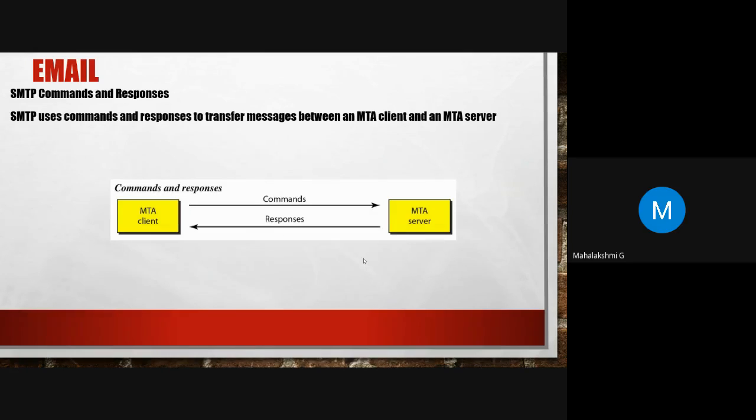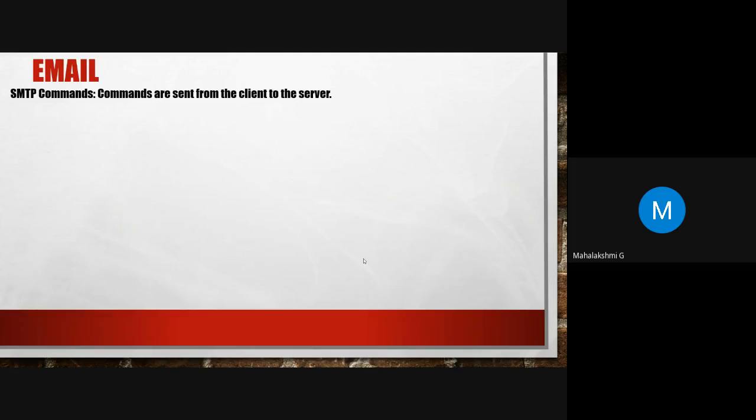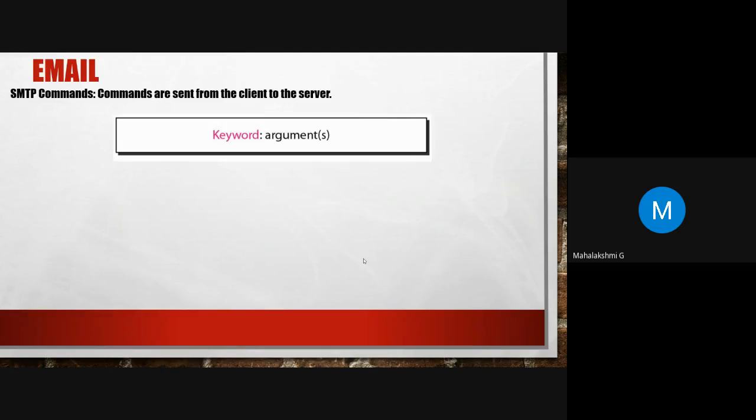The commands are sent from client to the server. The format of a client command is shown in the figure. It consists of a keyword followed by zero or more arguments.